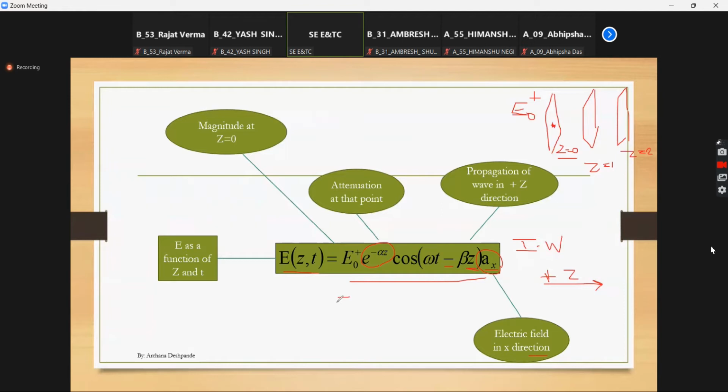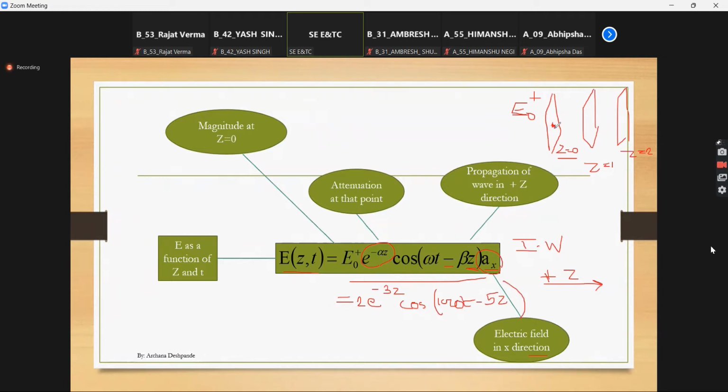suppose wave ऐसा है 2 e raised to minus 3 z cos, ओमेगा के जगह मैं लिखती हूँ लगे से 1000 t minus 5 z. ओके, सो इसका मतलब क्या है? 2 मैग्नीट्यूड कभी है?